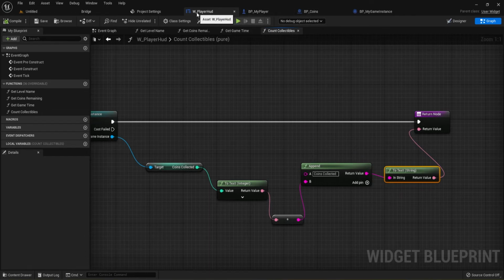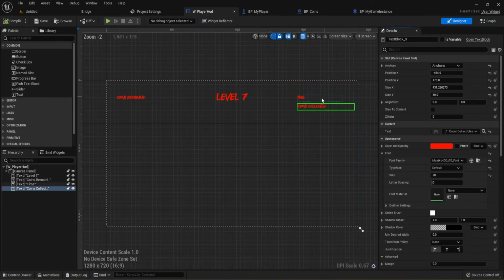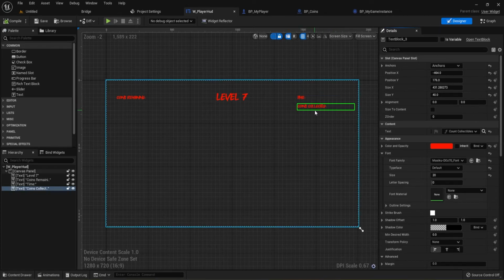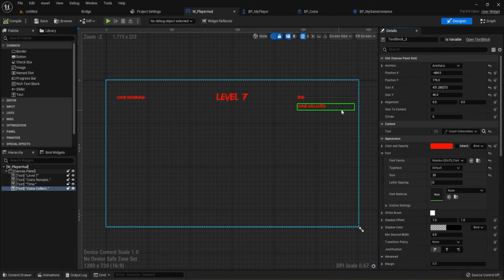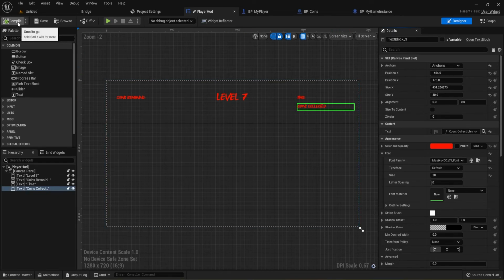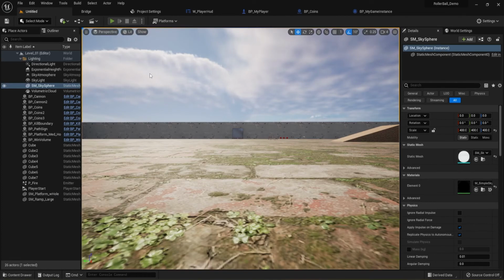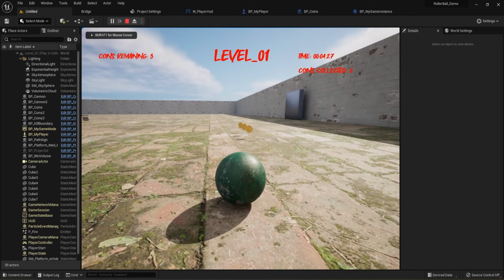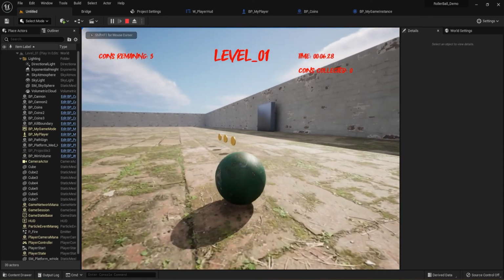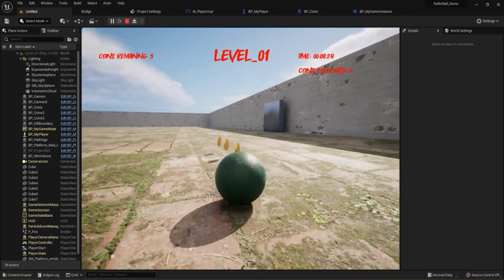Now I'm going to take a look at my designer one more time. I want to make sure that I have enough space here to cover the number of coins that might be collected in digits. So that's an awful lot of space for coins, so that should be good. Anyway, let's go ahead and jump back in. I'm going to do a file save all real quick. Go back to my screen. I'm going to hit play. And if we did it right, it should say coins collected right up here. And then I'm going to start collecting coins and see what I get.